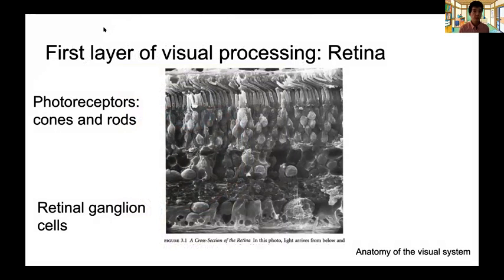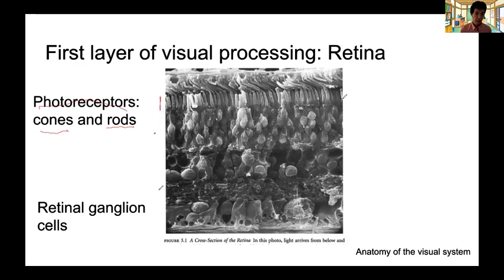So for our purpose, the most important component within the eye is the retina. The retina starts the visual processing by catching the light photons through photoreceptors. And the photoreceptors consist of cones that are responsible for color vision, as we talk about today, and then rods that are responsible for night vision. They respond to low intensity of light. And that's what you can see in this area. Okay? And this elongation is the part of the rods and the cones.